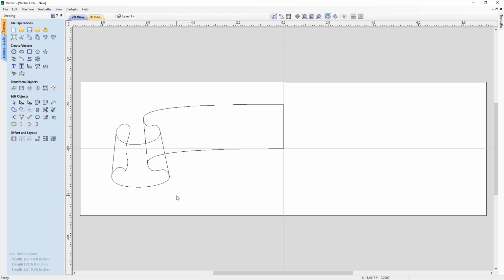That looks good. Now, for our next step, we need to start to create the cross sections that we are going to use in our 2-rail sweep to create the shapes that we're going to use these vectors to crop or cookie cut away the bits we don't want. So first of all, we need to make sure that these are all closed vectors. So if we go ahead and select these, you'll see this is a closed shape, this is a closed shape, this is a closed shape, and this one here is a closed shape as well. So we have all of that covered, and that's great.